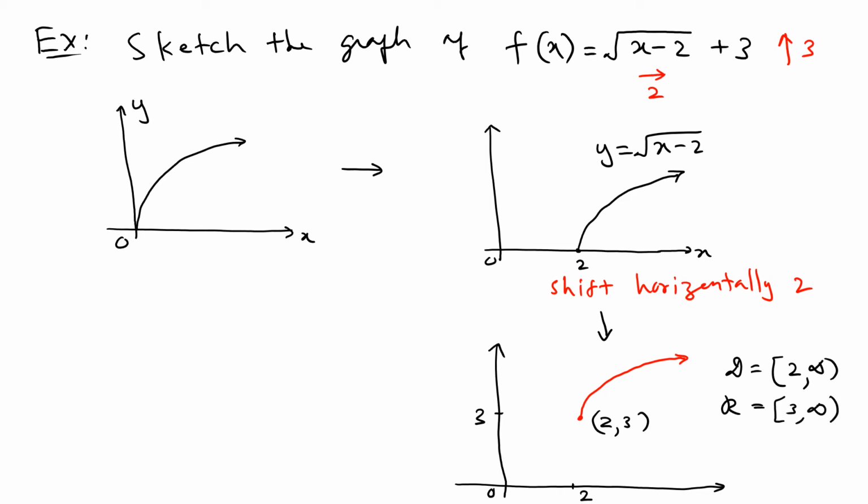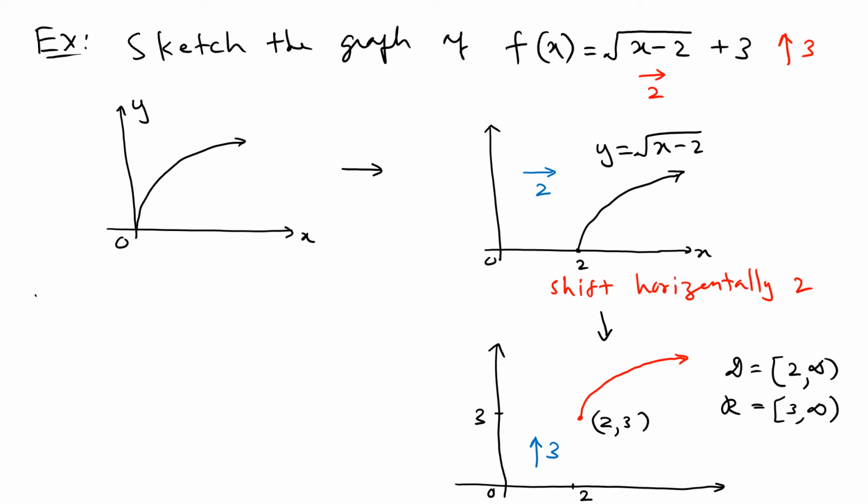Again, what we did in this problem: you can see the first one is x minus 2. That means you move the original graph to the right by 2 units. And then in the second one, we add plus 3, so that means we move the graph 3 units up. So you can do it step by step. And for this problem, you can even switch the order, and you can get the same graph.